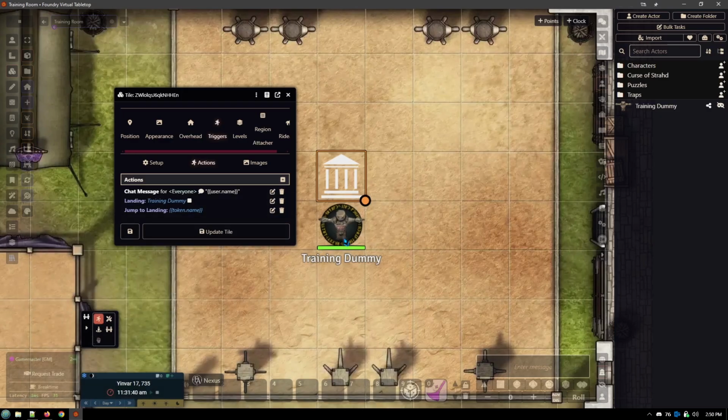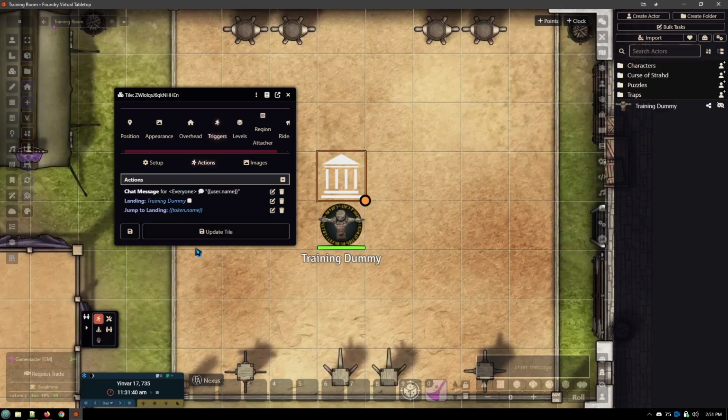Username, right? So if I'm the one controlling the token when it steps on, I get a different behavior than if it's Jim that's controlling the token when it steps on. Using just the same thing, you would just use username or actor name or whatnot to get different behaviors using that variable.